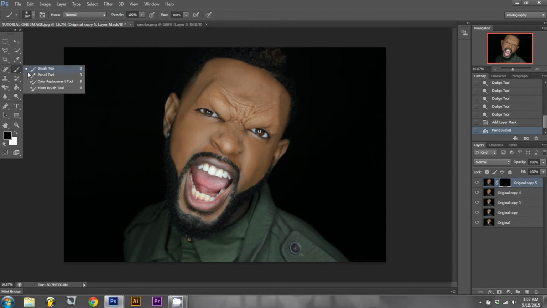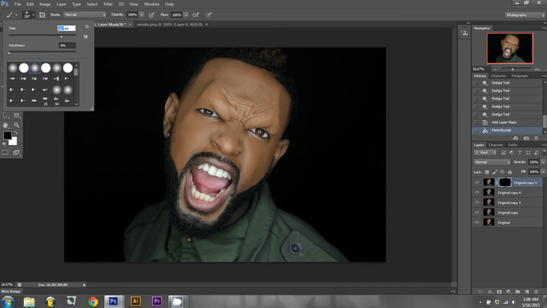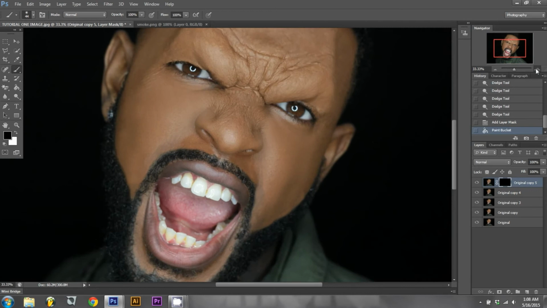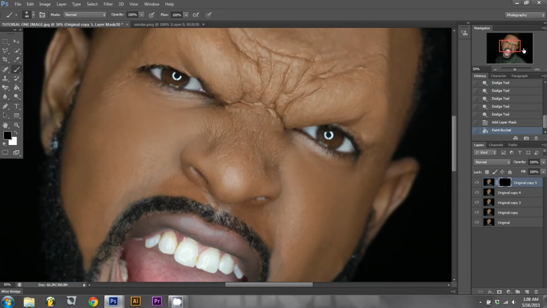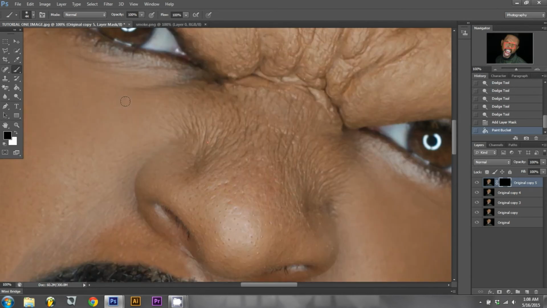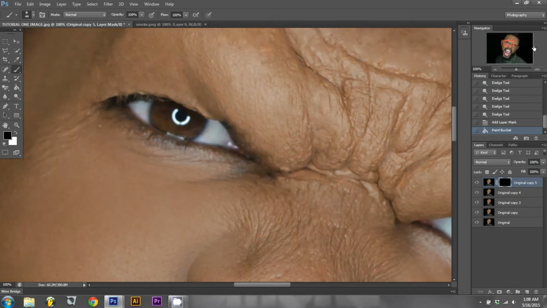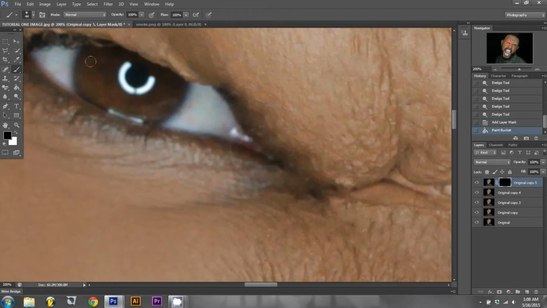Now we want to turn the eyes to the white color, so let's put this down to 44 pixels and we're gonna zoom in. We're gonna switch this over to white, and we're going to paint inside.